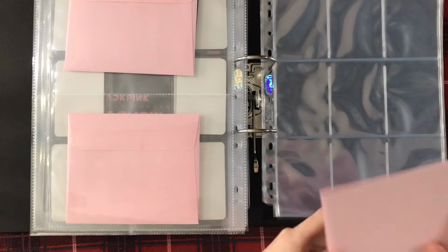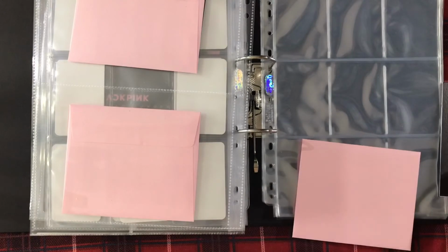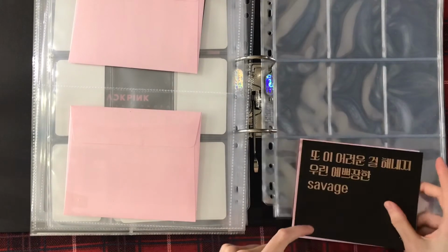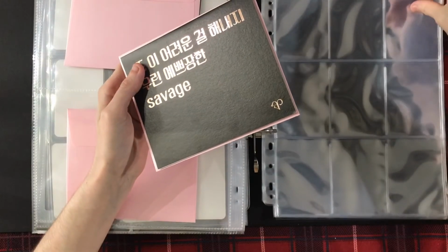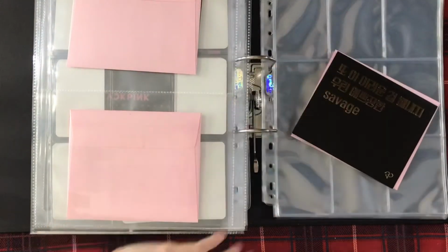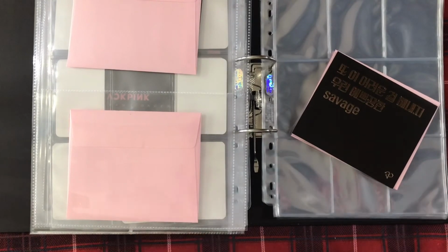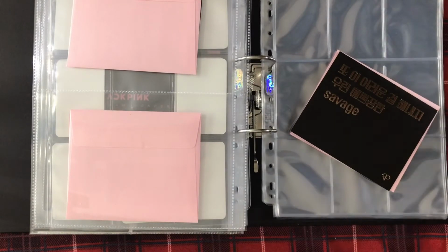But yeah, please let me know if you have any suggestions for what you want me to do. I don't know about unboxings, because if someone recommended BTS or something, I don't really listen to them, so I wouldn't want to buy an album. If I actually listened to the music, I would obviously buy the albums, but I wouldn't buy one just because someone asked me to, because I'm not going to buy it if I don't like the group. I feel bad, but it's not rude.